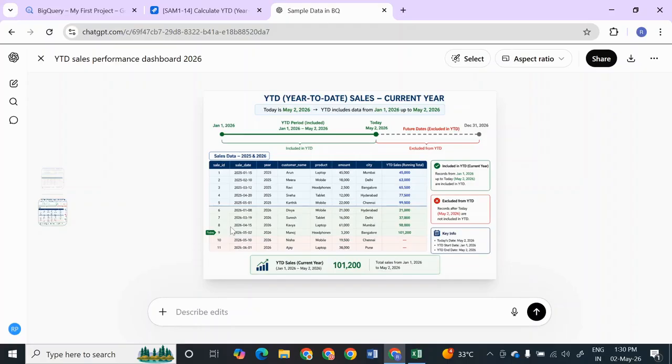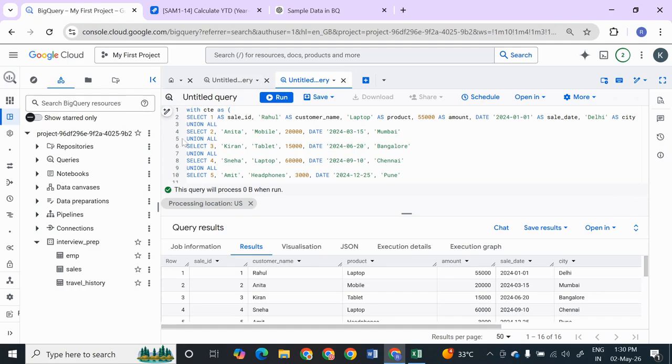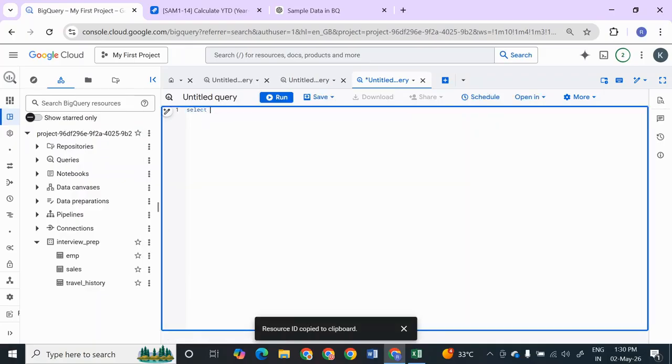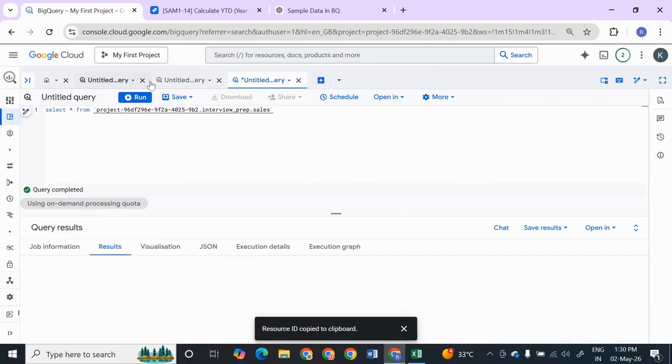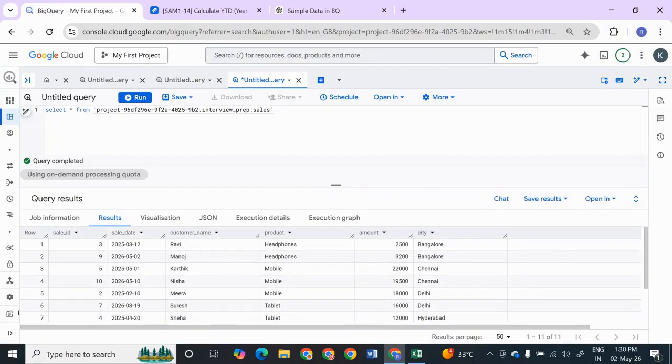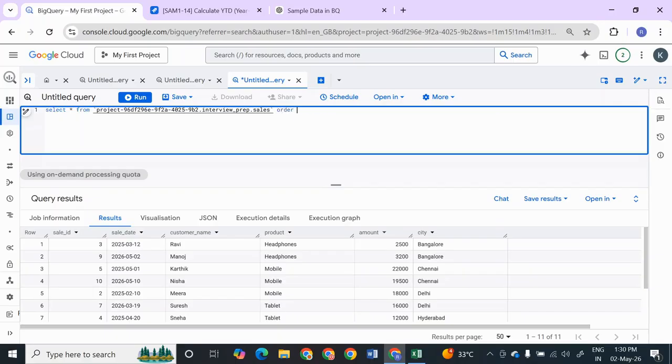So let's see practically how to implement it. I have a table here, and my table is sales. Let me run the SQL query. Perfect. Let me apply order by sale_date in descending order.